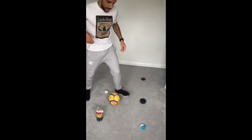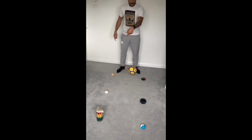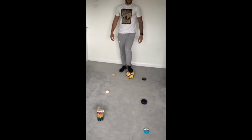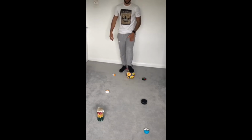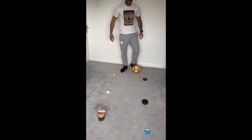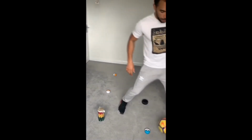All we're going to do to start off with, nice and simple, I just want you dribbling in and out, keeping the ball under control, using both feet, dribbling around. Once you go around once, you change direction and go around the other way. We're going to work your right foot only. So you can use laces, sole, inside or the outside.